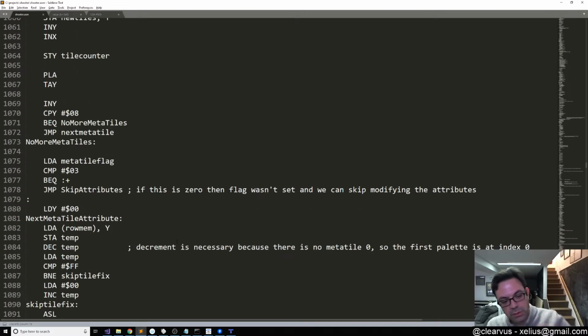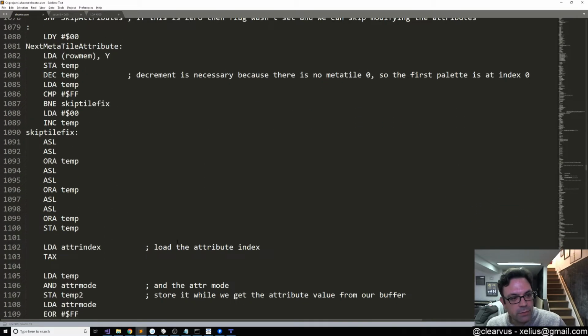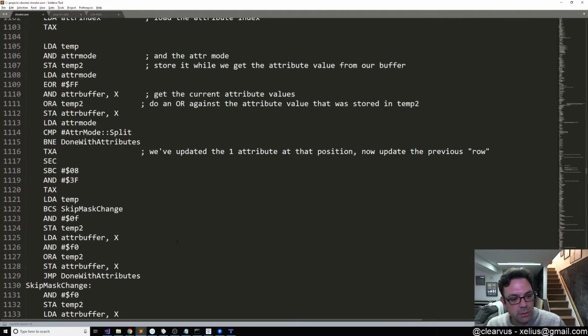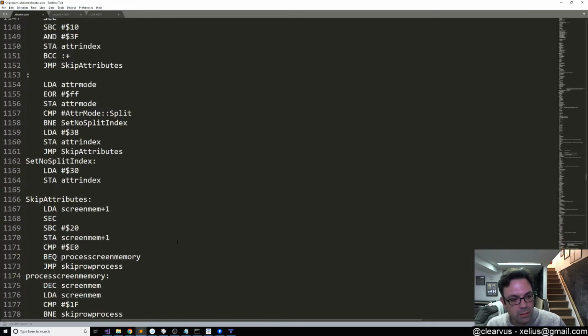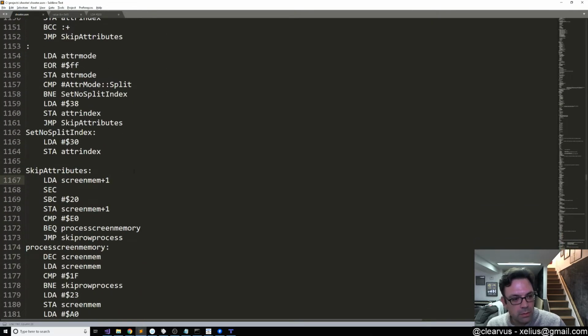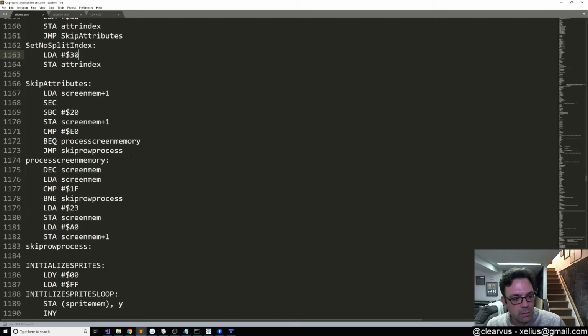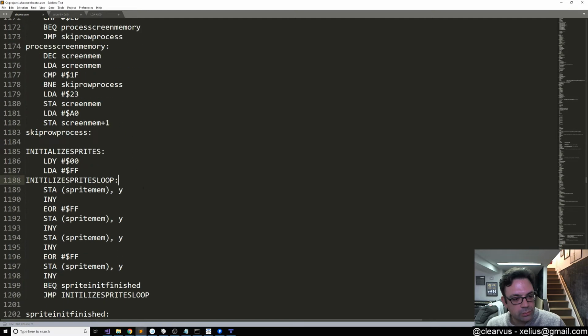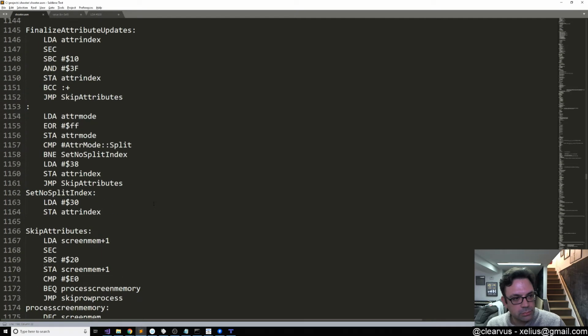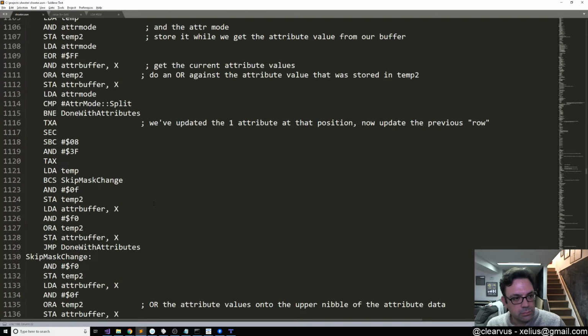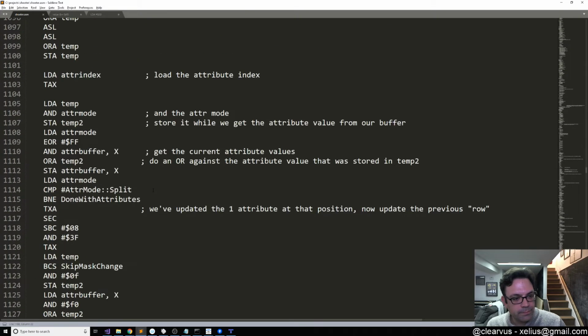Now for the split attribute mode, we compare if it's split, otherwise... Okay.